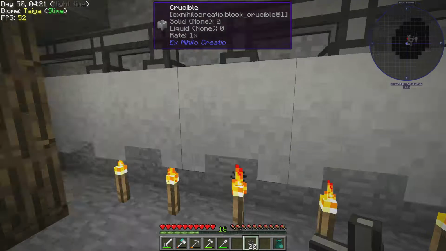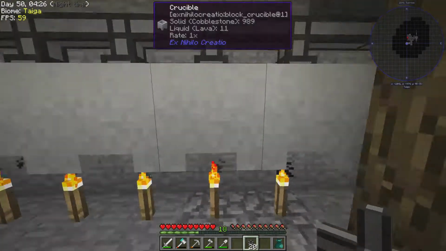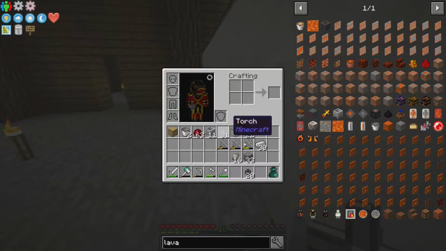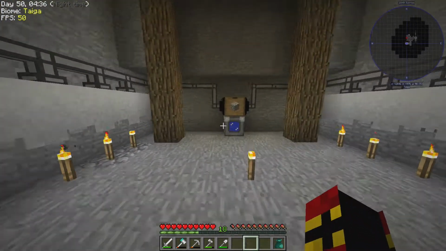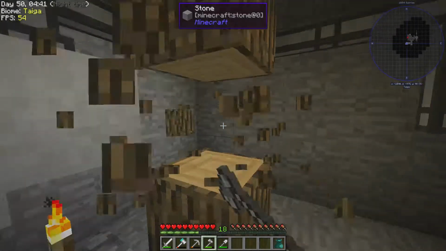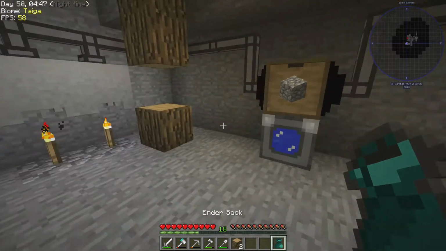There we go. And if we jump up, we should see... Well, we should. Oh yeah, there we go. You can see the cobblestone getting put into here, and it making us lava. So. I just realized something. This is going to be in my way. I mean, we can do the painting machine a little later on to hide this conduit.